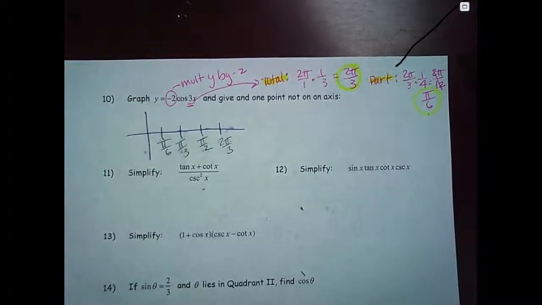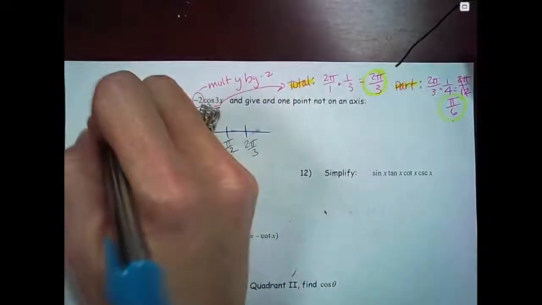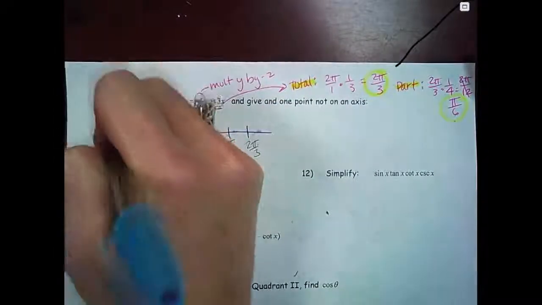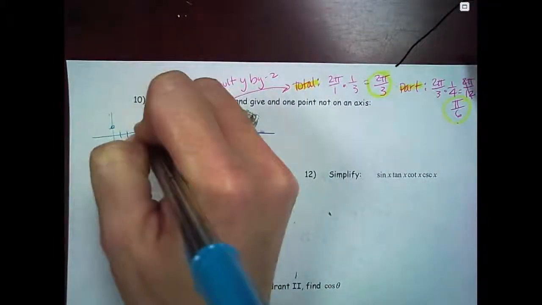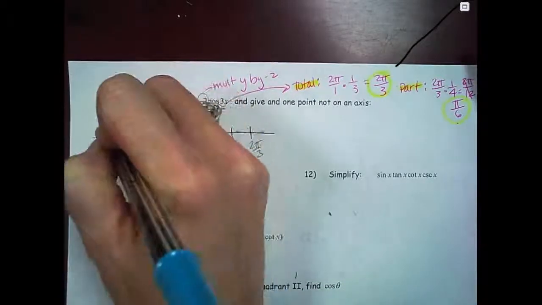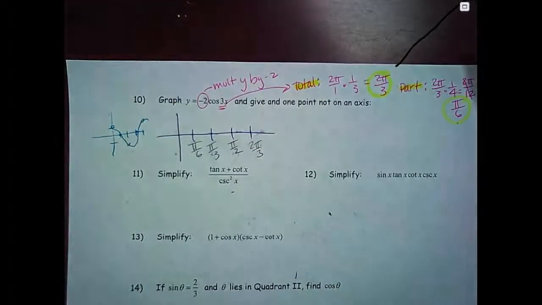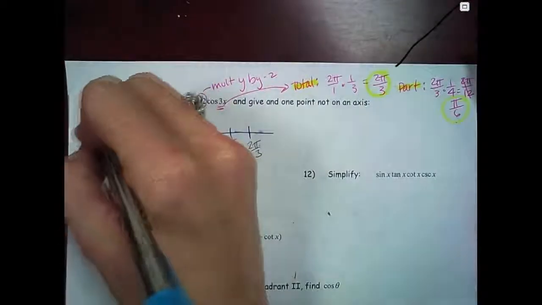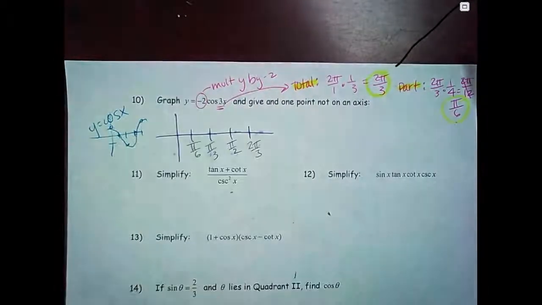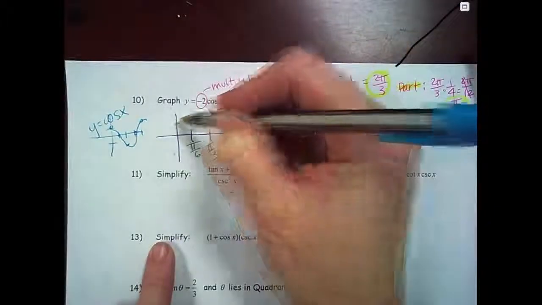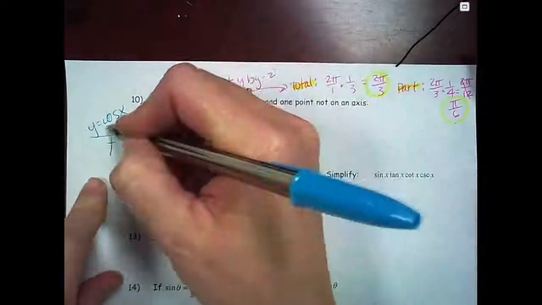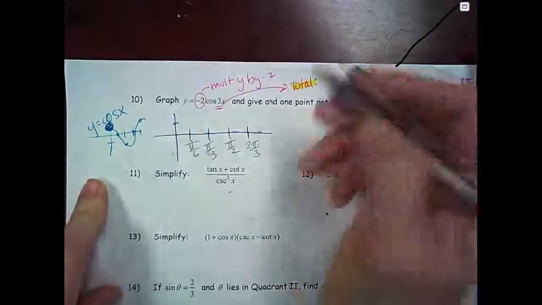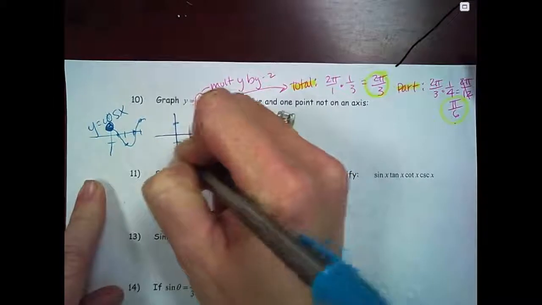Now that I'm multiplying my y's by -2, I don't know if you remember, but my original cosine graph, cosine's the u, and you should just already have that on your note card. That's your cosine, right? So for here, I'm normally at 1. Where am I going to be? This is my first stop. 1 times -2 is -2, right? So I'm down here now, at -2.